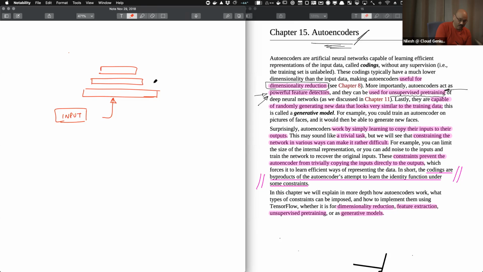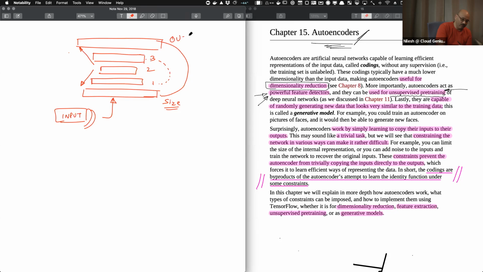So we have 2 layers, 1, 2, and then we will create a layer that is kind of a mirror image of what you saw here. Down here, we'll create the same thing, another layer that matches the size of this. The number 3 will match number 1, and this is the original input layer. The final output layer will match the input layer size. So the number of neurons matches the input, and the output also matches the input, approximately.